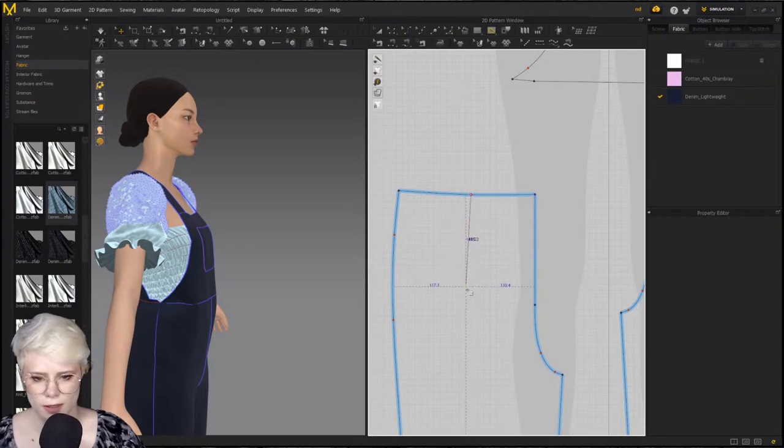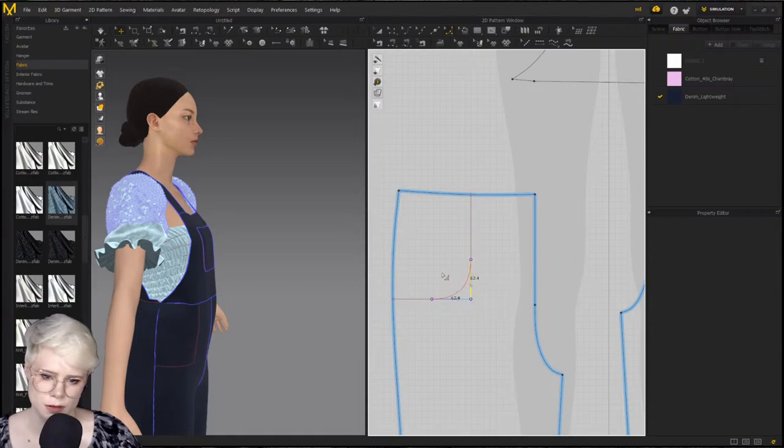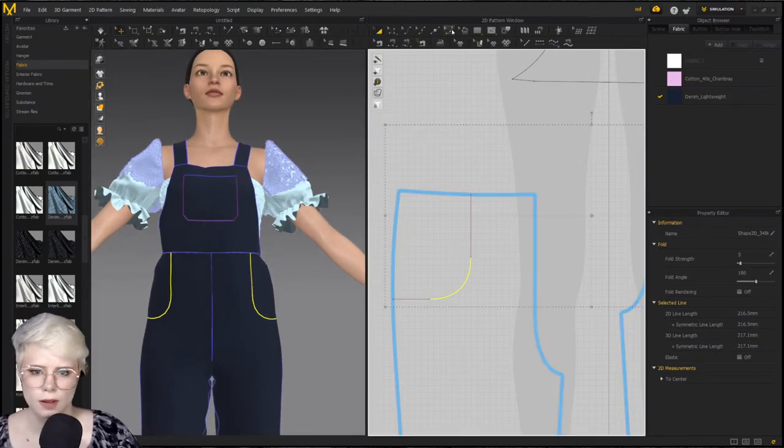So for the pocket, I'm going to outline the whole pocket. Hitting enter. I'm going to use the smooth curve tool, so you guys can see it, I always try to have it pop up. And curve out that pocket. And then I'm going to draw the actual pocket. So this is the pocket bag. And then, yes, thank you. I'm trying to draw inside.